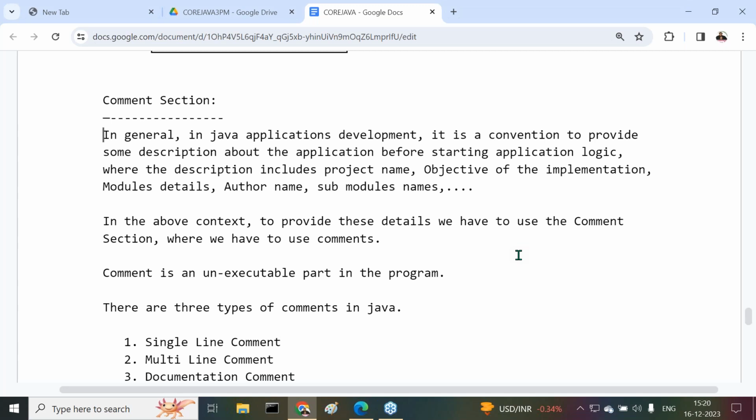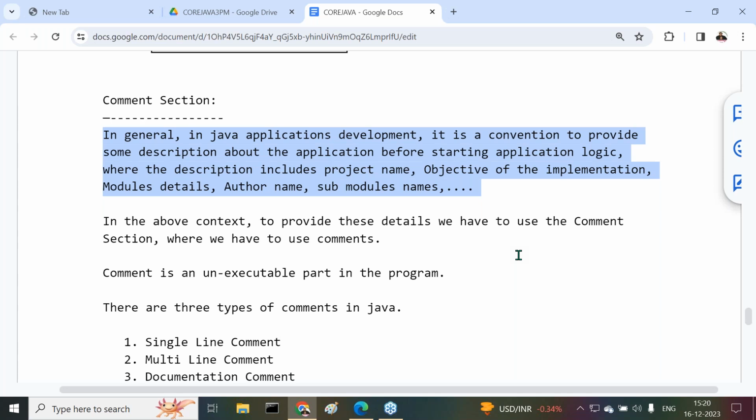In general, in Java applications, it is a convention to provide some description about the application before starting the application logic, where the description includes project name, objective of the implementation, module details, and so on. Here we are going to provide this content like this. Right, sir.